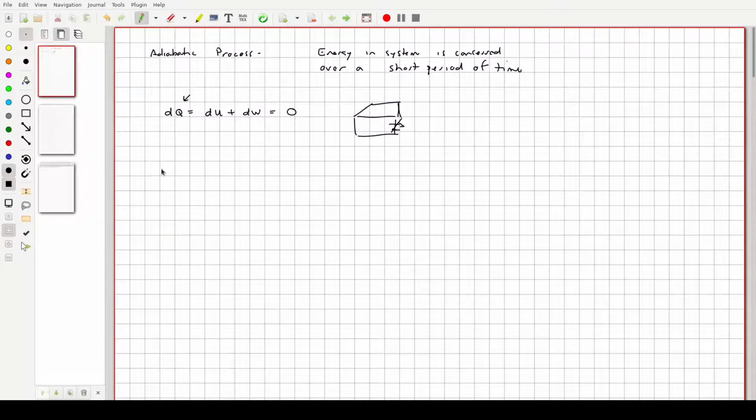So, when we talk about a process, what we mean is that you take your gas from, we'll say, one state to another state. Okay. Now, because of how complicated thermodynamic processes are, in reality, in nature, we say that processes are not reversible. Now, what do I mean by this?